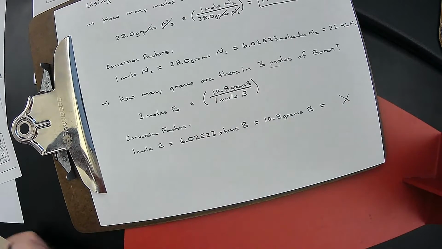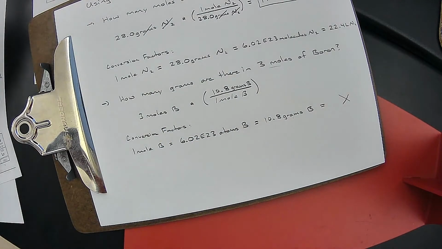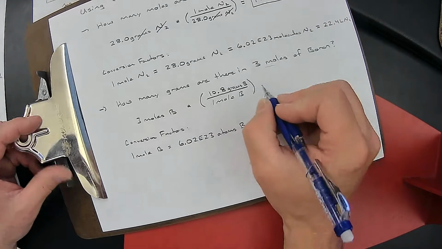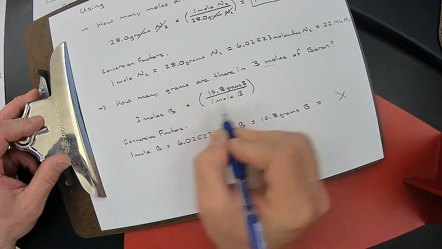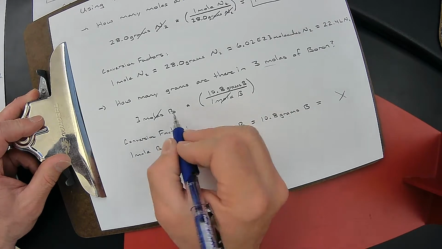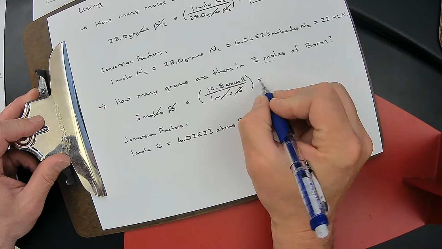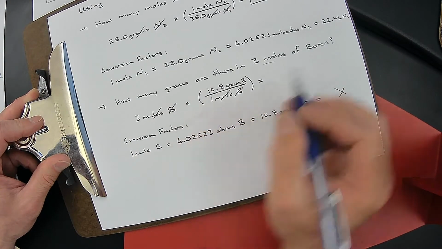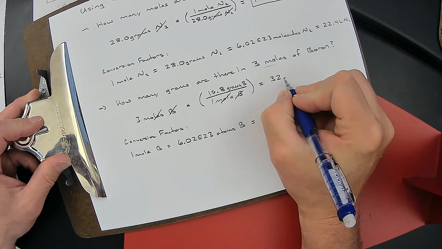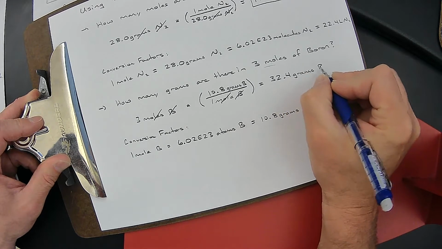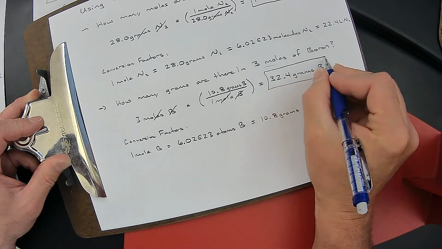of boron. So I need to take my calculator and multiply 10.8 multiplied by 3, and that gives me 32.4. Notice the moles of boron cross out with the moles of boron because one's on the top, one's on the bottom. The boron crosses out, and I get 3 multiplied by 10.8, and then I divide by 1, and that gives me 32.4, and the units are grams of boron. That gives me my answer.